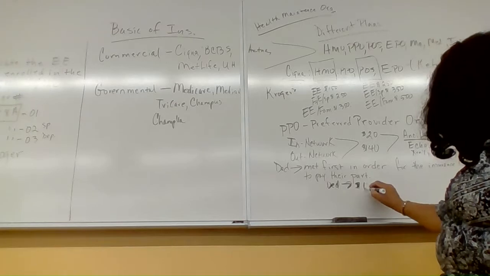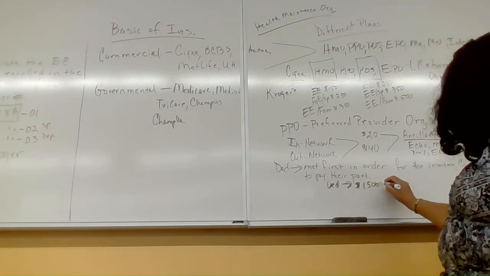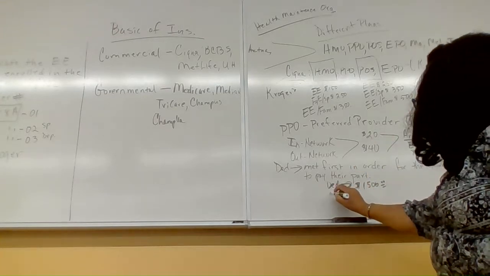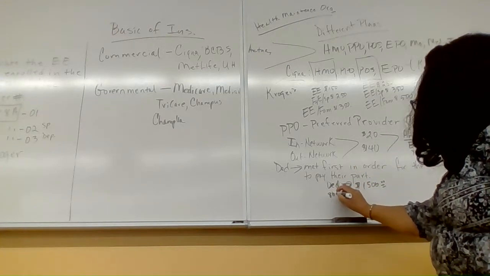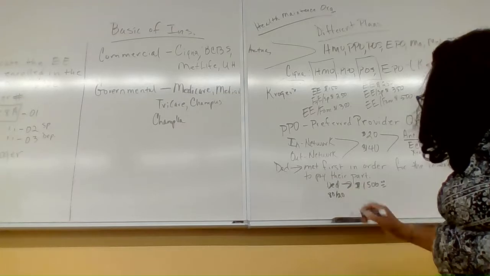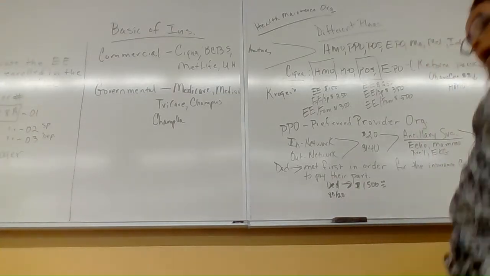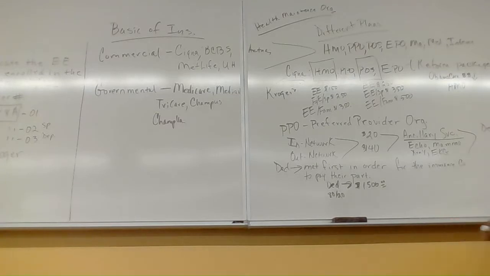Okay. But your premium is like high. And you have an 80-20 plan. Okay, so let me explain what an 80-20 plan is for folks that don't know. 80-20 is saying once the deductible is met, the insurance company is going to pay 80%. The patient responsibility is 20%. Altogether, this makes 100% of payment.